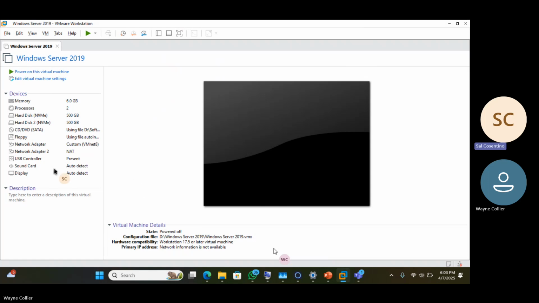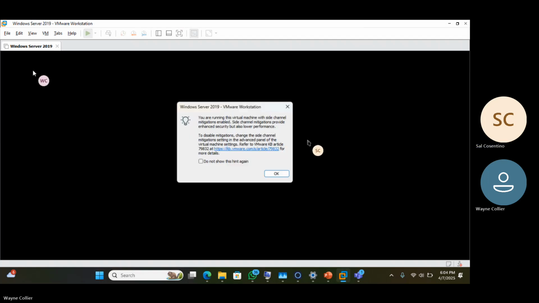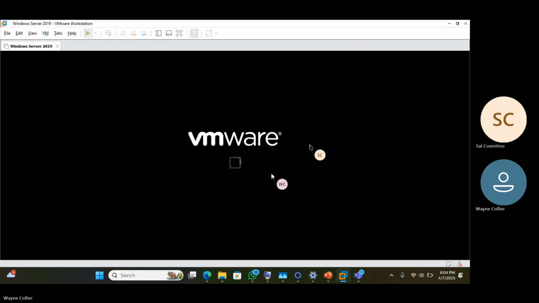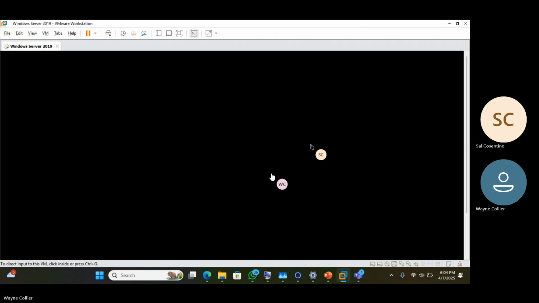So we have our machine. We have our 2 NATs. Power on the machine. Then double click quickly, and when it asks you to press any key, load the machine. Hit OK. Double click. And then Control G to go inside, and then Control Alt to remove yourself out.